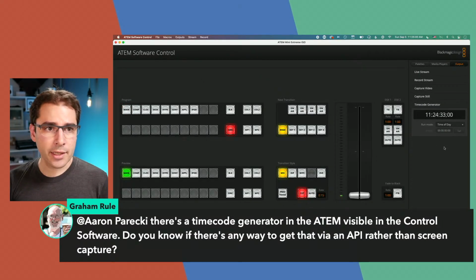Is there a way to get it via the API rather than screen capture? I don't think you could get it via the API because it wouldn't be... I don't think so. Not out of the API, but... well, something could tap into that because like other sources can find the time code.